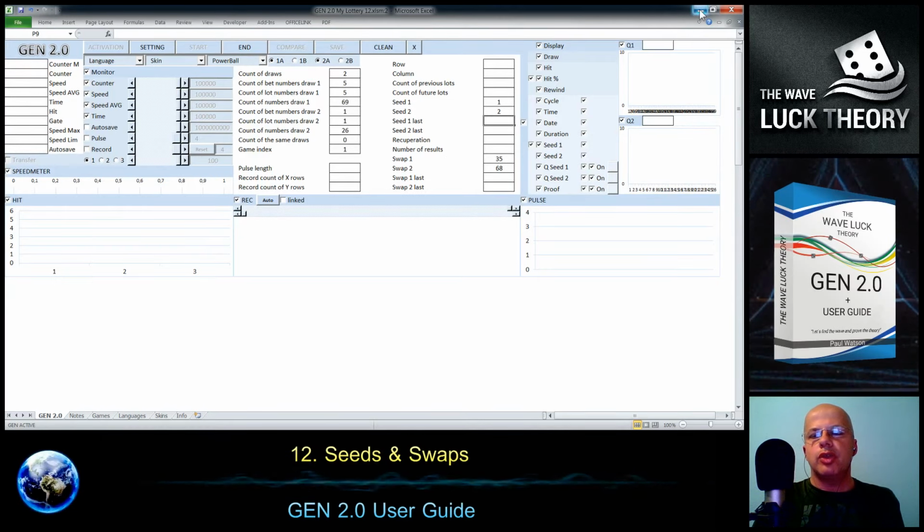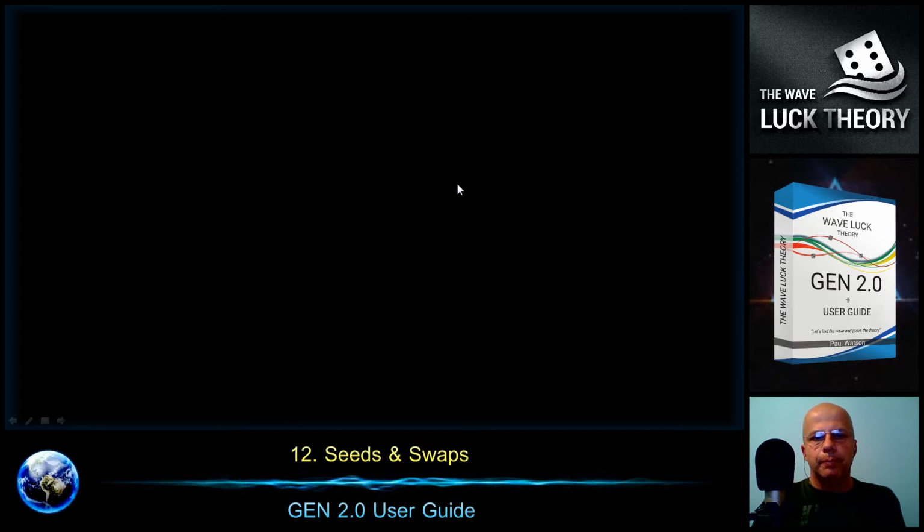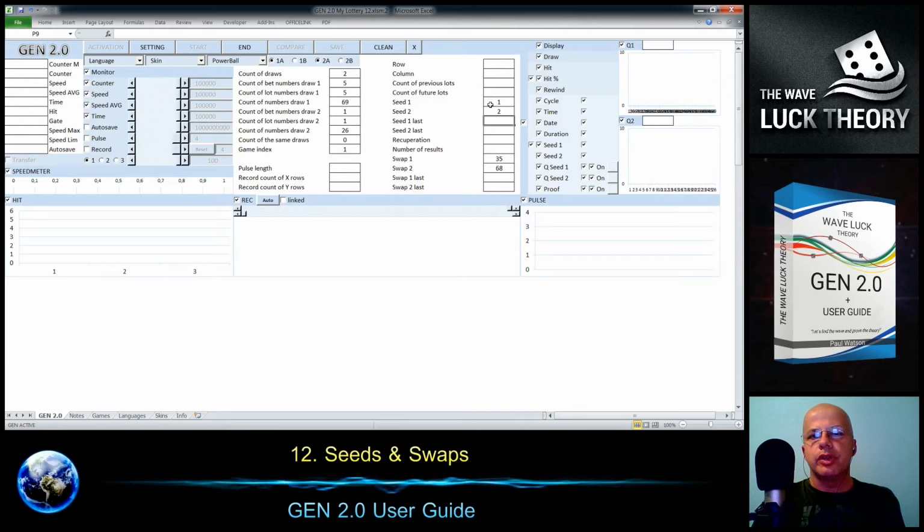Now I will describe the algorithm of the seed and swap, how it works and how it's programmed directly in the gene software. So we have the initial seed, which we selected or wrote into the table. It is this one or this one. The algorithm is the same for seed 1 and for seed 2.